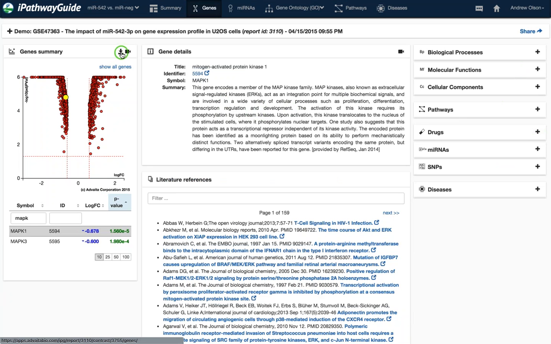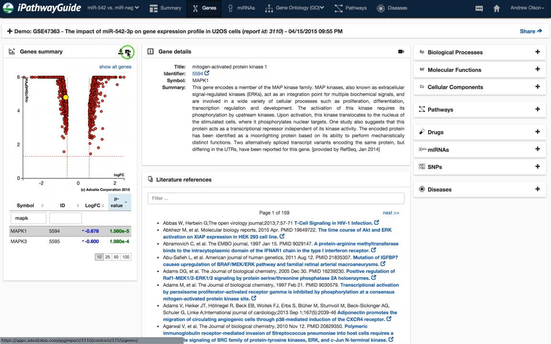One thing before I go too much further, you'll see this little download arrow, and when you click on that, you can save the plot either as a PNG or an SVG file, but the table below it, you can save that as a CSV. And so that can be very useful if you wanted to get a custom view or a custom type of graph for your reporting needs.